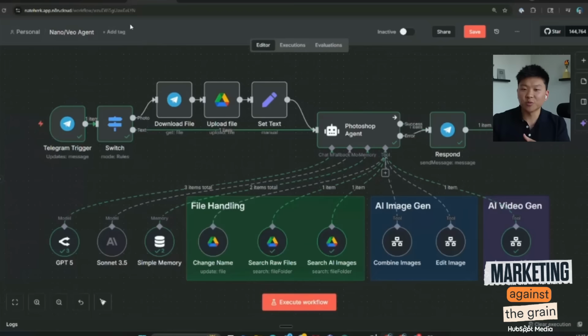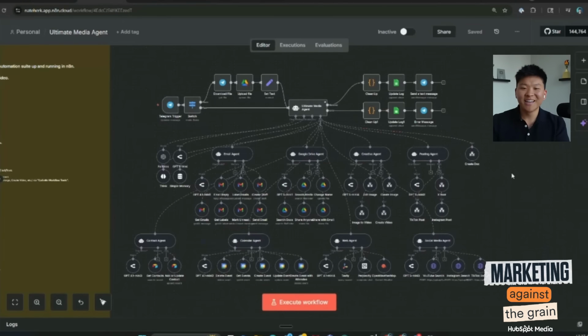So when you said the word powerful, what I'm thinking of is not what can the agent do and does it have the most tools? Because I've built something like this. And we're not even going to dive into this because it's probably going to turn a lot of people off. But this is a very, very powerful agent. It can take action in email, Google Drive, Calendar. It has image, video, and actions. It can post online. It can search social media, all this kind of stuff.